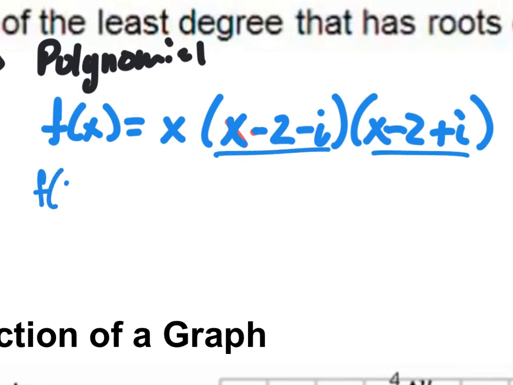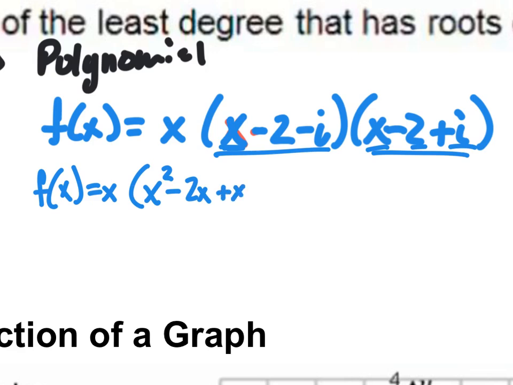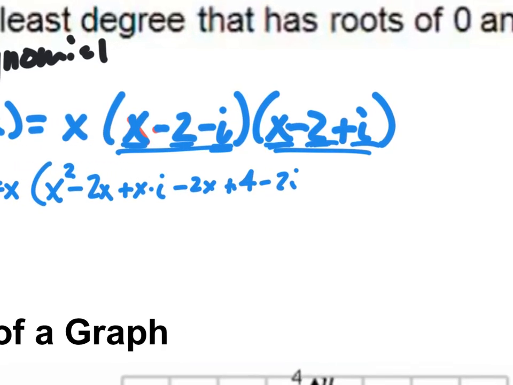And this part gets a little bit tricky, okay? But if I'm going to write f of x is equal to x, I'm going to take this x value and multiply it by everything I see here, okay? So I'm going to get x squared minus 2x, okay, and then plus x times i, okay? And then I'm going to take negative 2 and multiply it by everything I see over here. So then I get negative 2x, okay, plus 4, and then minus 2i, okay? And then I'm going to take negative i and multiply by every piece that I see here. So then I'm going to get negative i times x plus 2i, and then minus an i squared, okay? So this gets a little tricky. It becomes a pain.